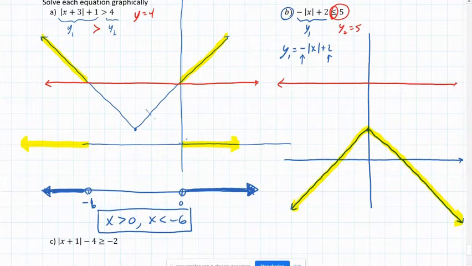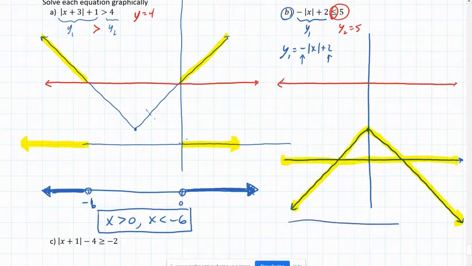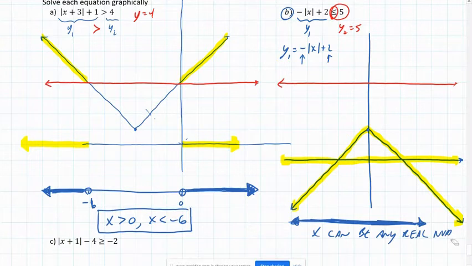And so we'd say that this is a true inequality for all x values. If I translate the highlighted area onto the x-axis, it would be the entire x-axis that gets shaded. And so if we did our number line graph, the entire number line would be shaded. And so we'll say x can be any real number. Or in other words, x can be anything in between negative infinity and infinity.